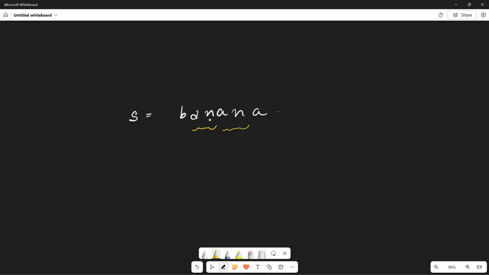We know that in this string this "an" is repeating. Just to make your work easier, just to let you understand, I'm directly going to find my answer. So now let's say there are 2 pointers I put here, at this "a" position, the ith pointer, and again at this j position. Now there would be a comparison: "a" and "a", these characters are matching, so the length of our answer would be increased to 1.